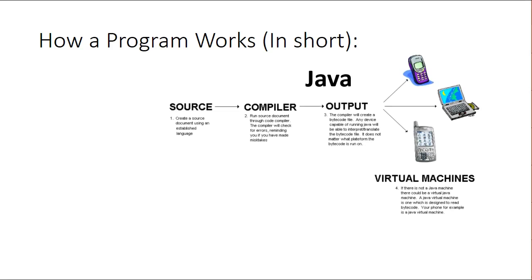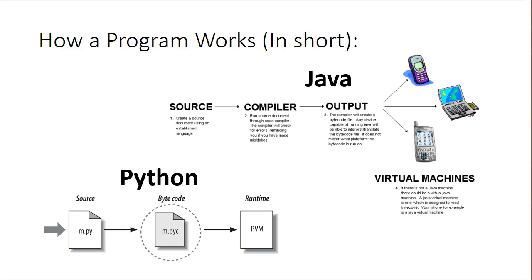So back to how a program works again in short. So the idea is, we talked about this idea of we give an instruction, it gets translated, and then the computer does something. What a computer does, the way we can talk about that is we have our source code that gets compiled, and the process of compilation is changing the English syntax into machine code, we could say. And again, that's a simplification, of course, but that's essentially what happens. Is we write our code, we compile it, and then we execute it.